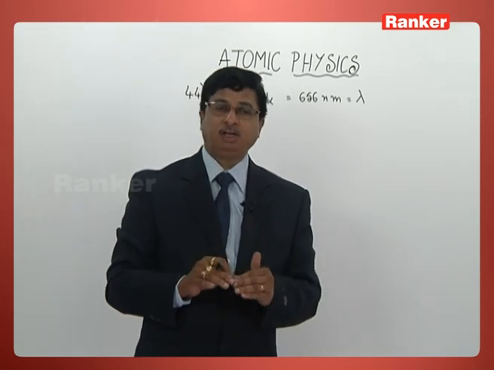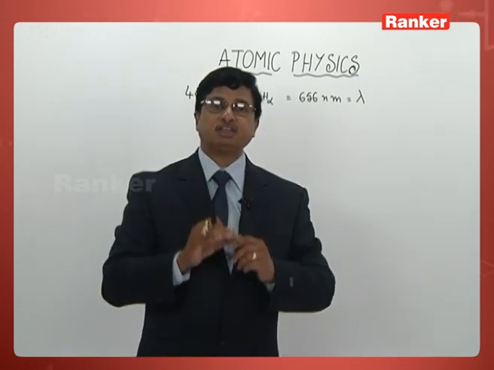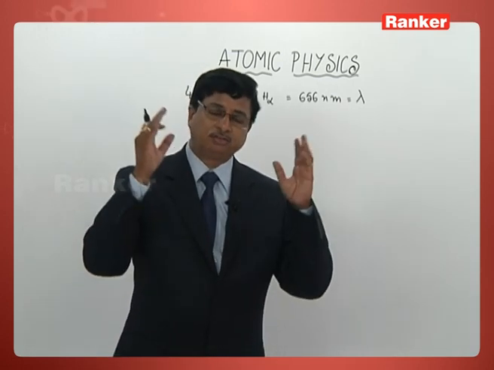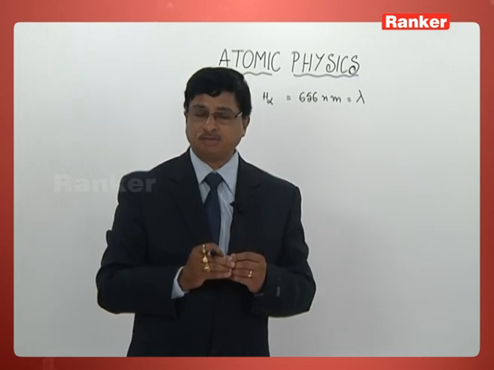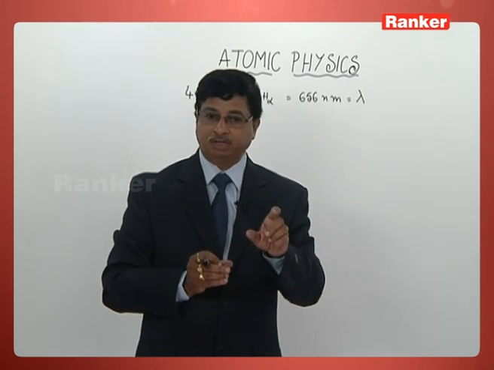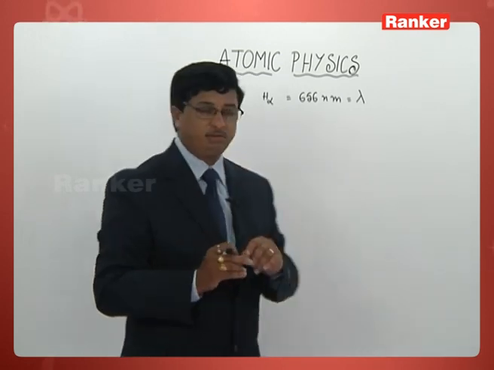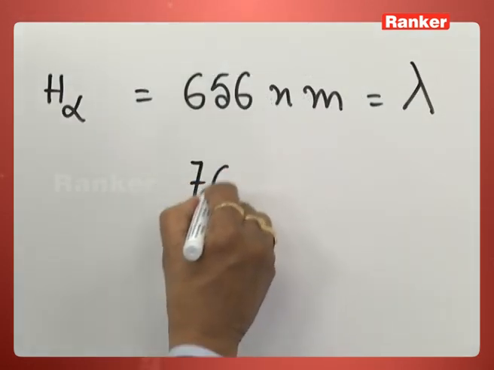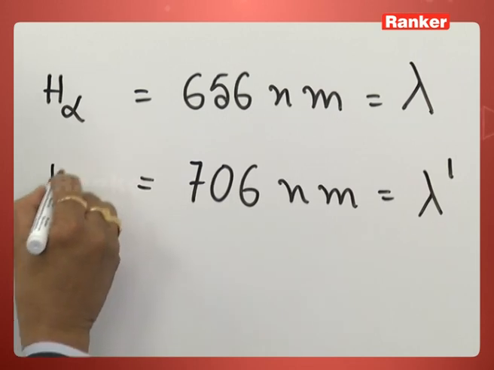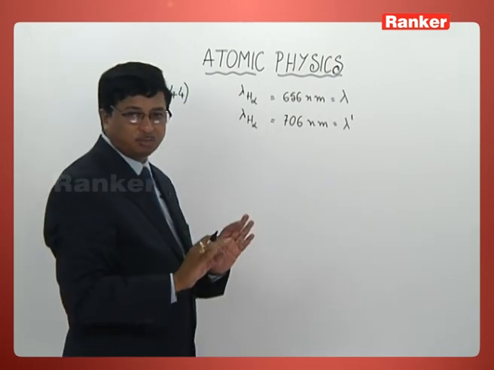By taking the H alpha line emitted by the galaxy, which is at a certain distance, a distant galaxy, what exactly the distance is is not known, it's a long distance. It is a very far away place from us. If you consider the wavelength of the H alpha line emitted by that galaxy, it is given as 706 nanometer. This I take as lambda dash. This is also of H alpha only. Lambda is the wavelength of H alpha. That's what he is giving us.